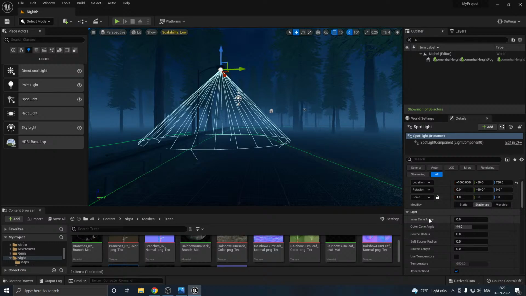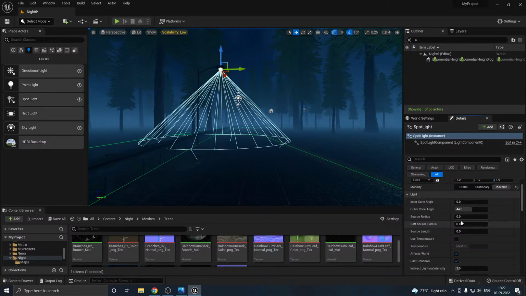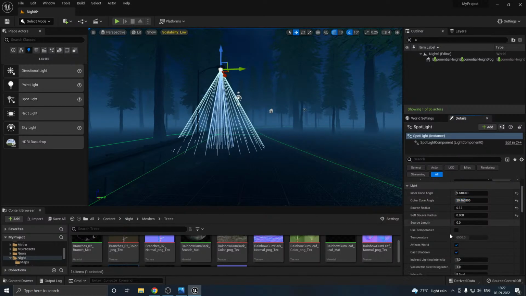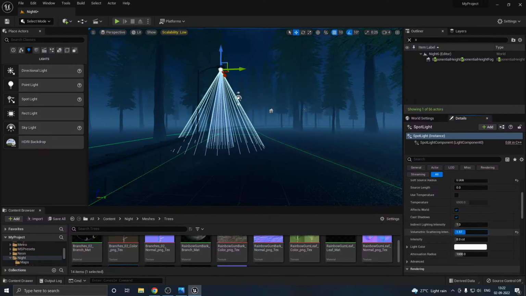Then increase the, sorry, change to mobile. Source radius, no. Outer cone angle, okay. And the volumetric scattering intensity, direct intensity.